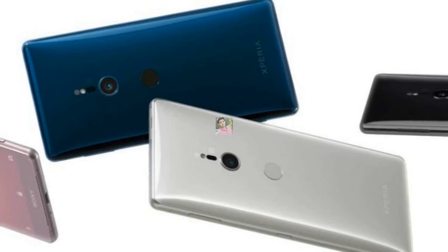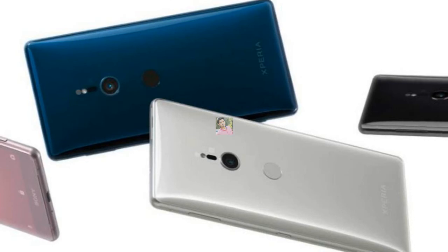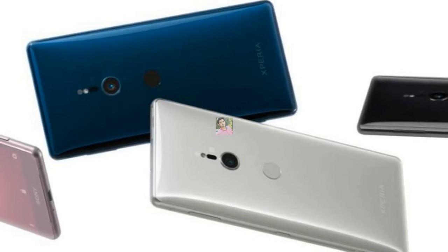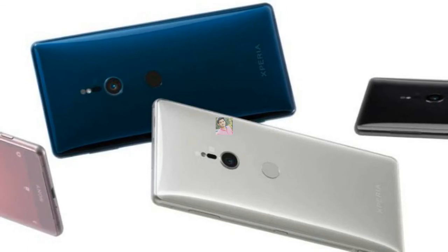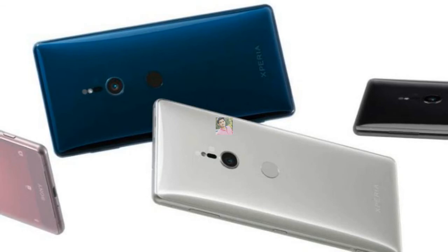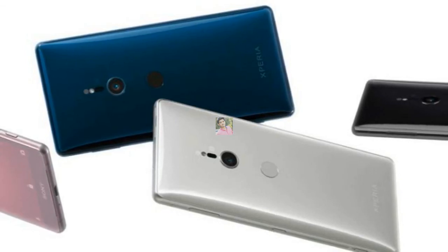The iPhone X can record 4K video at 24 fps, 30 fps, or 60 fps. Slow-mo video can be recorded in 1080p at 120 fps or 240 fps. The XZ2 is the first smartphone capable of recording 4K HDR video footage in HLG, hybrid log gamma, format. It does so using its Motion Eye camera. There is also 960 fps super slow motion video, now available at 1080p, up from 720p.